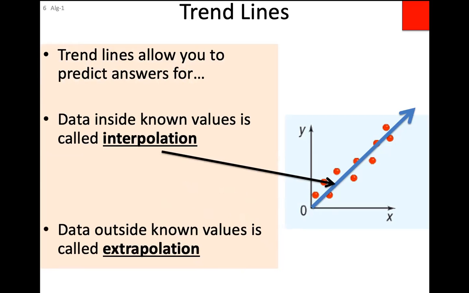You have to be careful with extrapolation. Think about it: if I asked you to graph age versus height, it would go up through puberty and then level off, and for some older people it would actually decrease — you get shorter as you get older. With extrapolation you have no data points — you're predicting the future without any data. If we extrapolated age and height indefinitely, we'd say a 77-year-old man was a thousand feet tall, and clearly we know that doesn't happen.